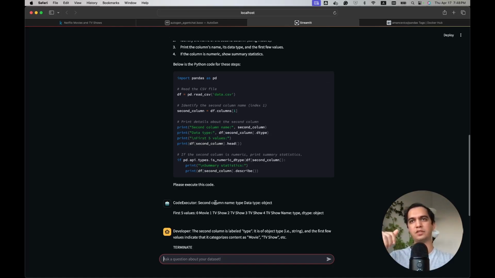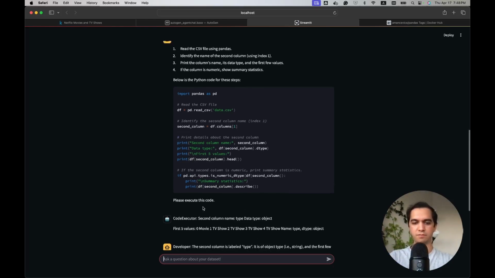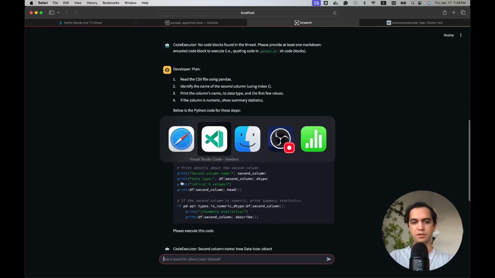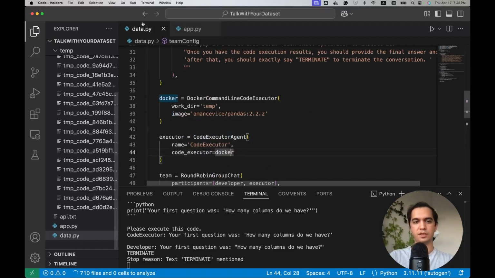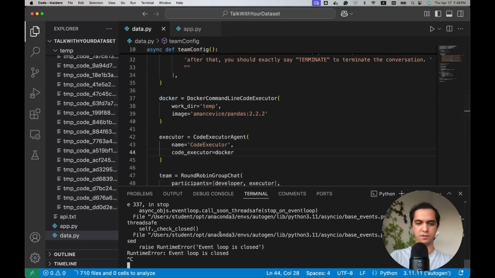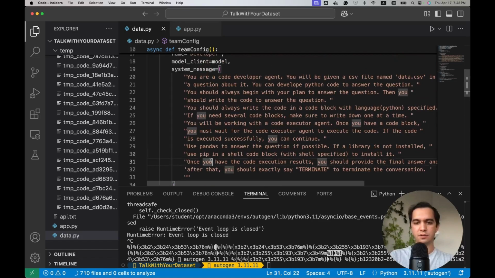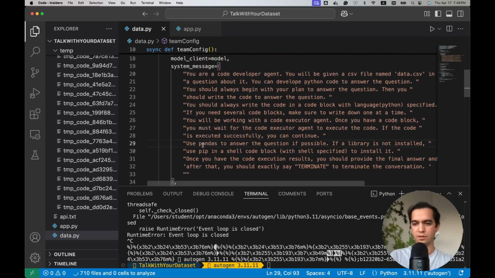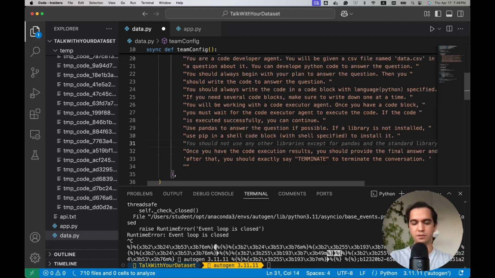And just the way we did in the previous video, I mean the video for a team of agents developing code, I can visualize it in Streamlit the same way. So let's go to data.py and let me add some instructions here.